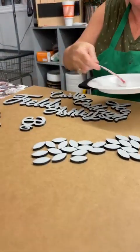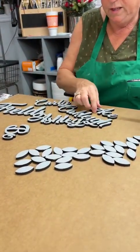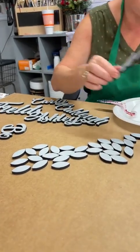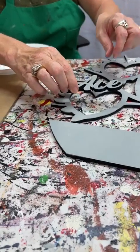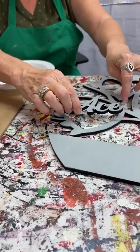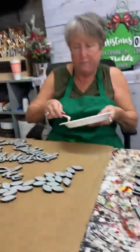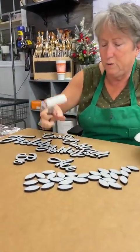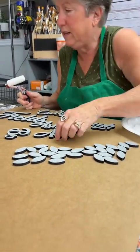We have a real hard time with these names because when you start doing all of this, you've got to sit there on that machine and try to make this so the design is going to work where I can tack this. And if you start trying to do 2 names on a heart, I don't think I have it in me to deal with that. But design-wise, yeah, it's all about that.